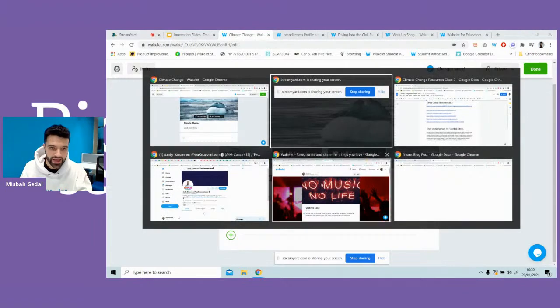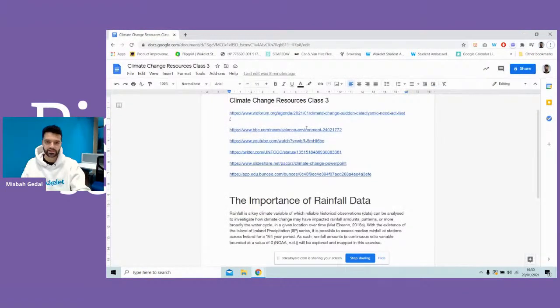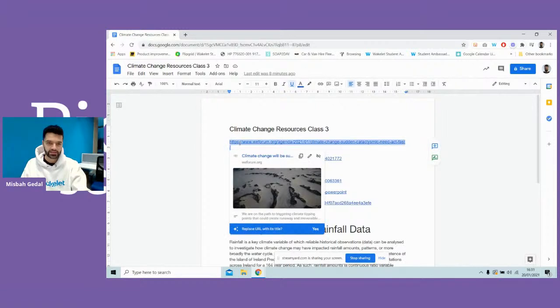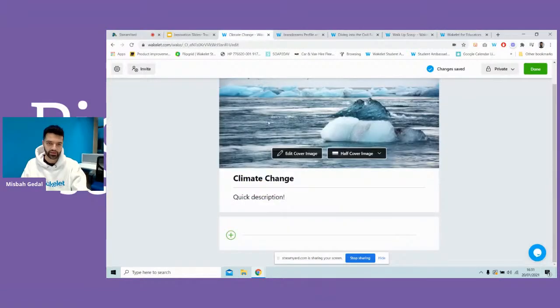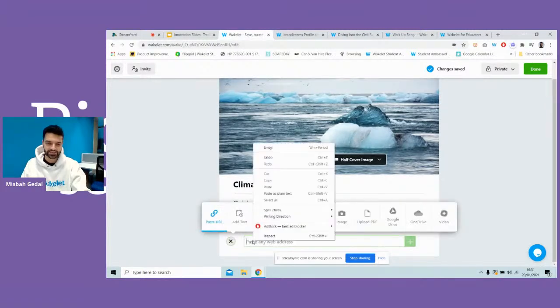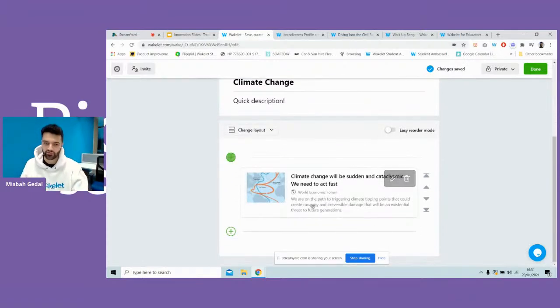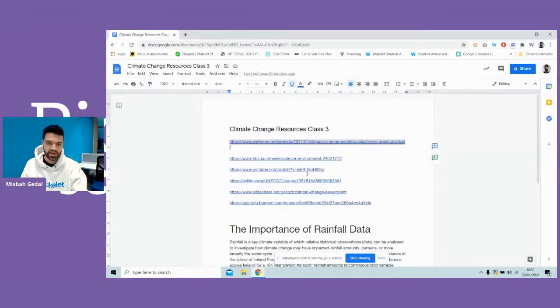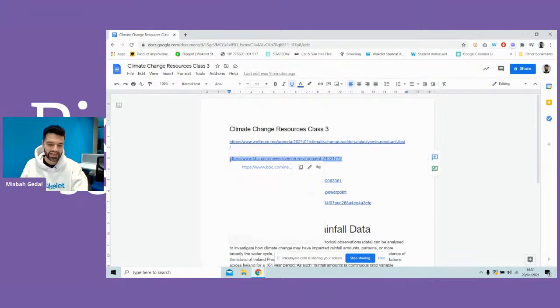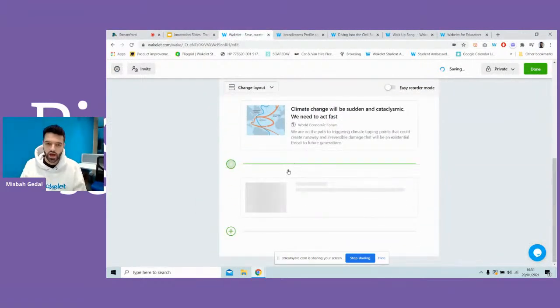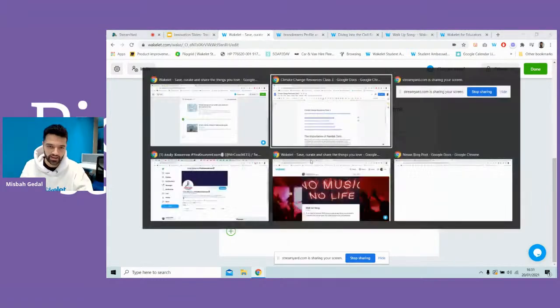But this is the really cool part now, right? I'm going to turn this link dump into something really beautiful. Watch this. So all I have to do is literally right click and copy. And then in Wakelet, I click this plus button and I just paste it in, right? And what Wakelet does is scrape that website for information and instantly add it on there. Now I can do this with basically any kind of content on the web. So what we've got here first is 2 articles, which I think my students are going to really love.